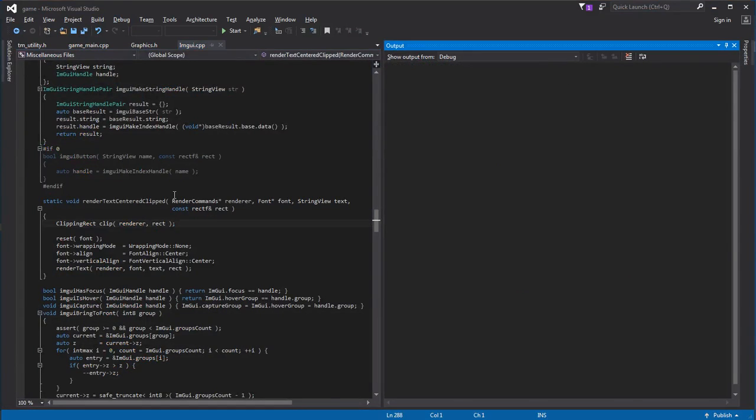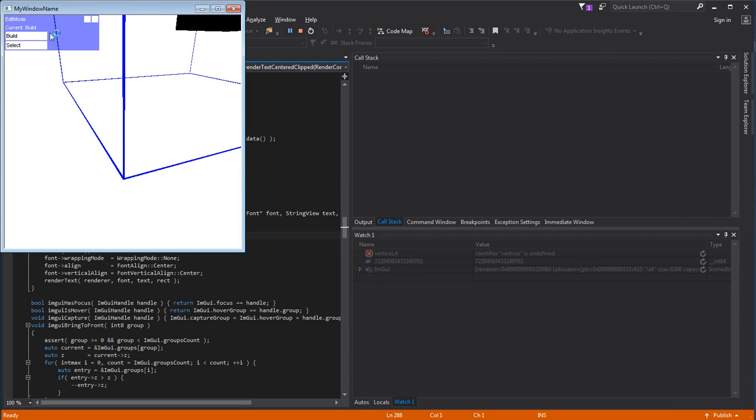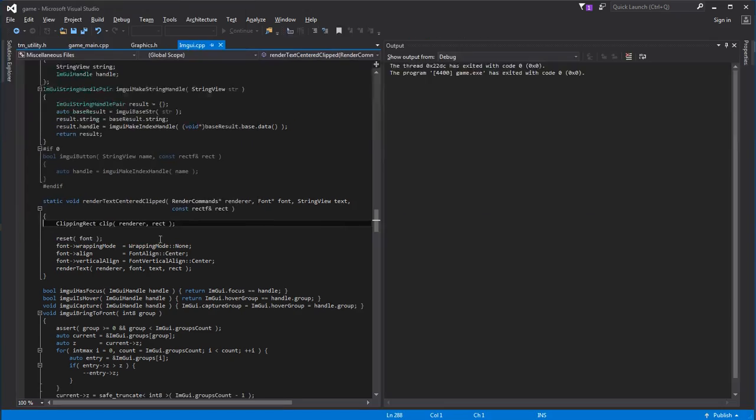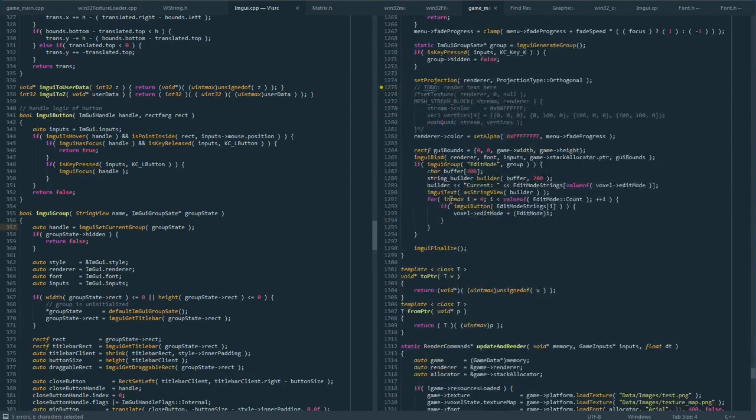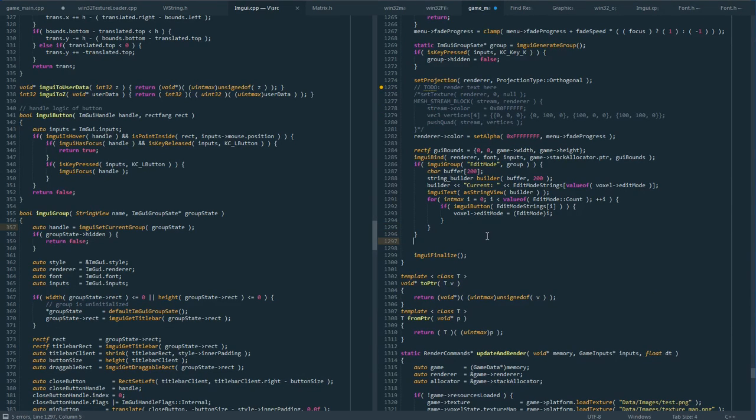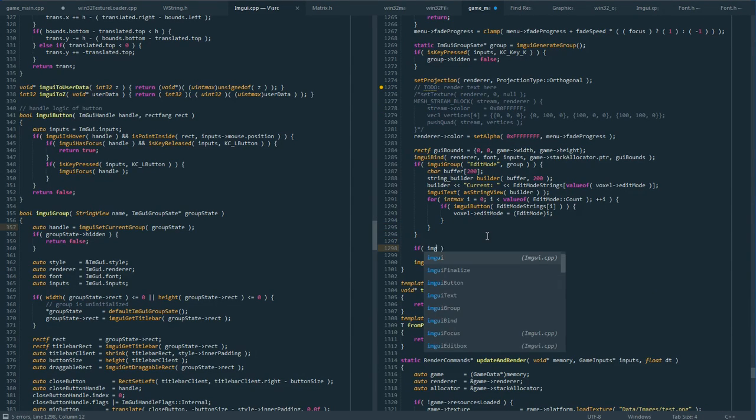Then I'm gonna implement a new button here that just says that we're gonna create a new voxel mesh.